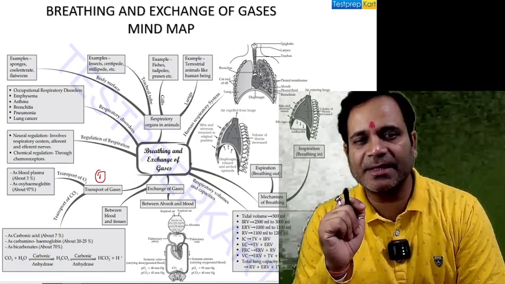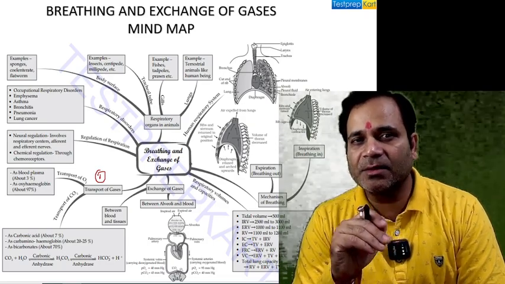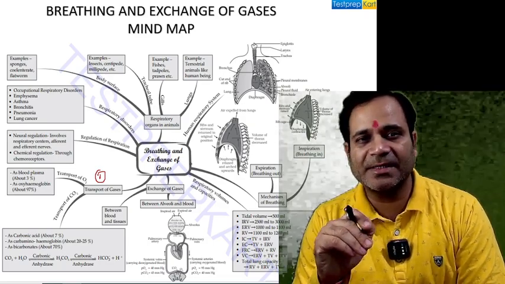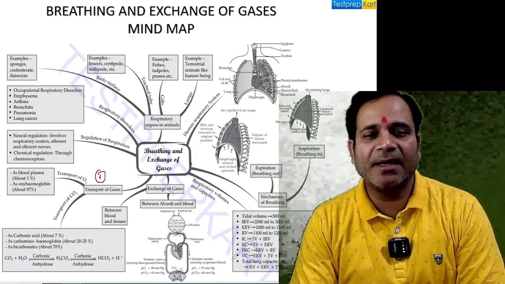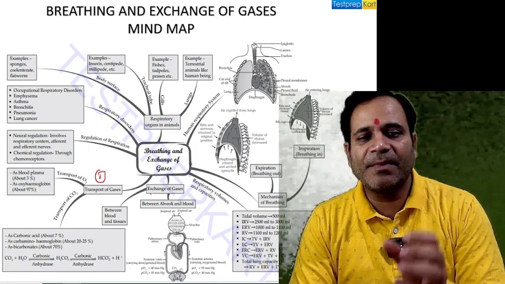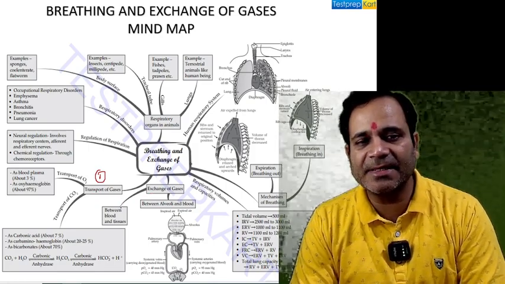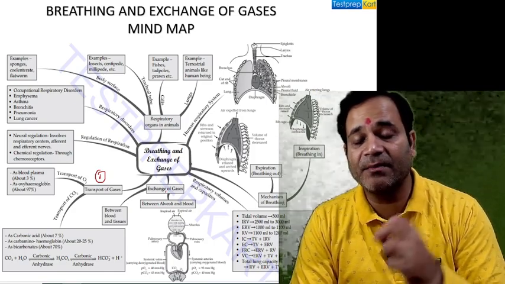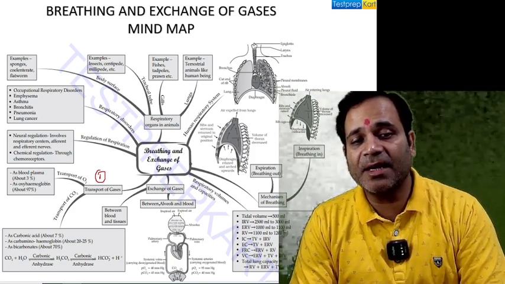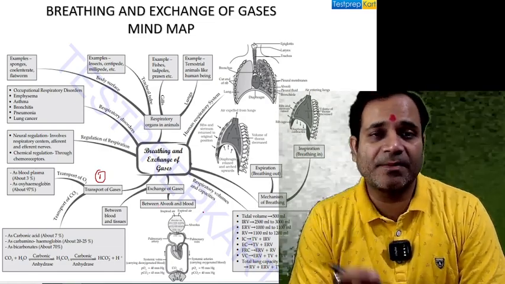So this is very important to note, how the transportation of gases takes place to each and every part of the cell, my dear. Let me start from this. But before we come to the transport of gases, we also have to understand the exchange of gases between blood and tissues, and between alveoli and blood, right? Now the question is how it is performed.